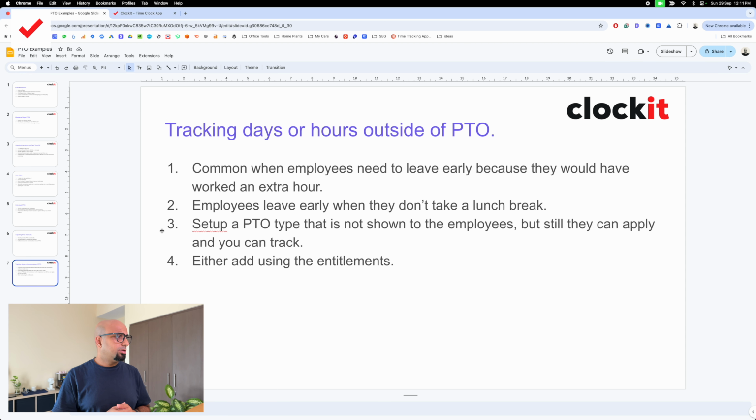And the last bit that we would be talking about is tracking days or hours outside of the PTO. Now, I've had a couple of calls with customers these last 2 weeks, and some of the questions that came up was, what happens if an employee has worked for an extra hour? Then how would you like to compensate them? It's the same thing which I spoke about earlier. What you can do is you can use the entitlements to give them an extra day or PTO hours over there, or if you would like to compensate them with pay, even that's up to you. You can design your PTO policy accordingly.